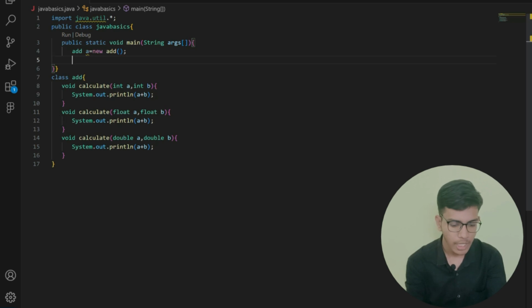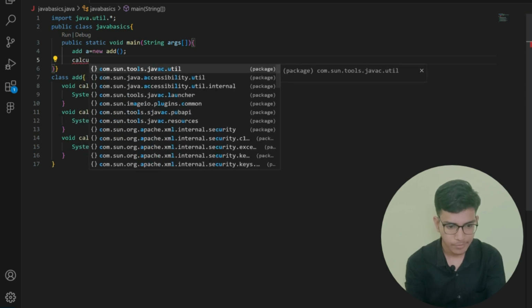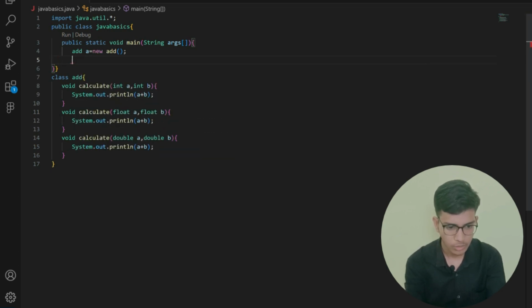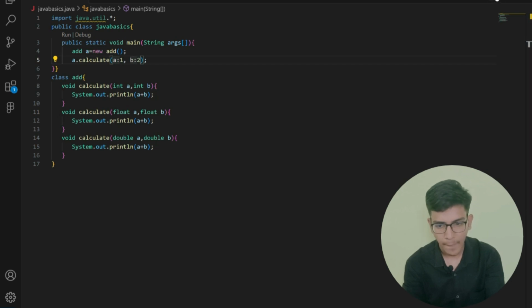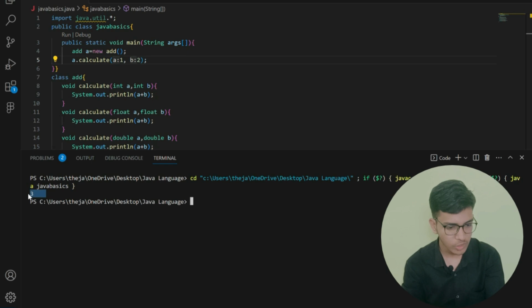After that, I am calling my void function, here I am calling my calculate function. So a dot calculate. Here I am passing 1 comma 2. So let me save this and run. You can see that I got the sum of 1 plus 2, that is 3.